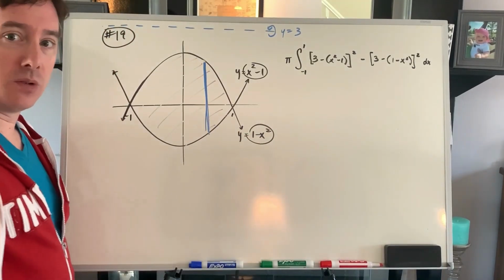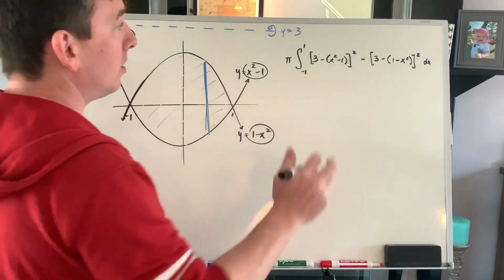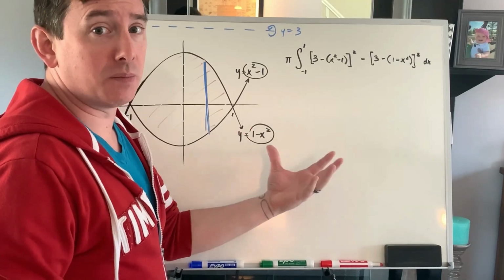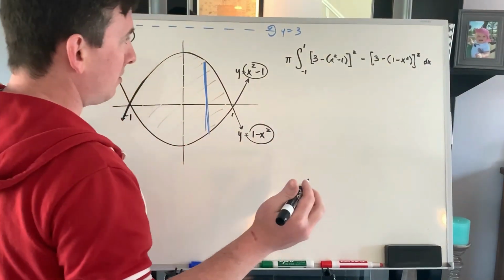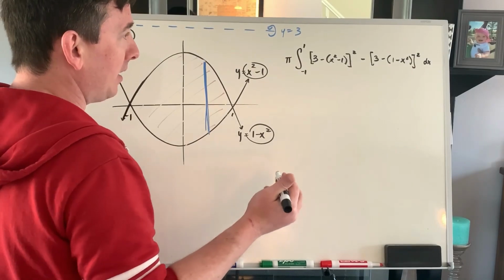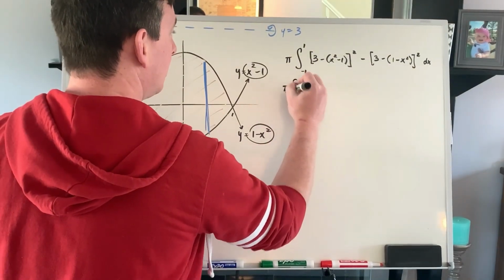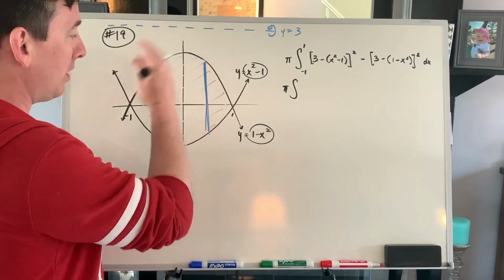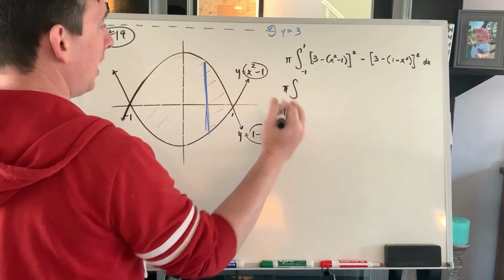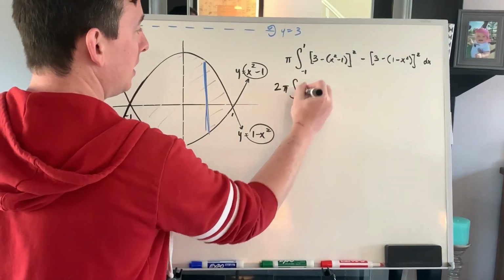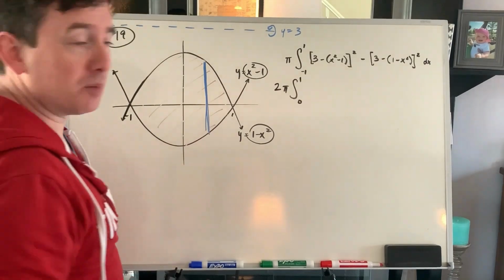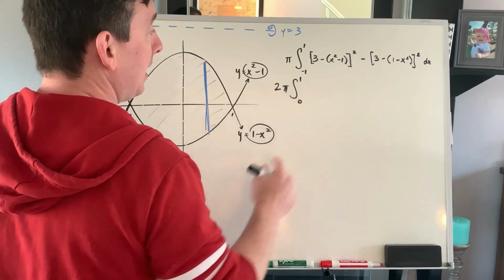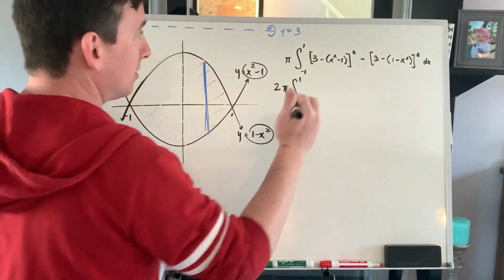This is another one of those non-calculator questions. So as tempting as it would be to just throw that whole thing in your calculator and get an answer, this is something you gotta make sure you can do by hand. I'm gonna try to give you some hints, but I think the only thing we really can do is cut the shape in half. That's one trick I'm going to show you. This is symmetrical around the y-axis. So instead of going from -1 to 1, I'm just going to double my answer and go from 0 to 1. I love when 0 is one of my bounds, because when we plug 0 in, it kind of just does nothing. And then I'm just going to clean all this up until I get an answer. So let's get at it.